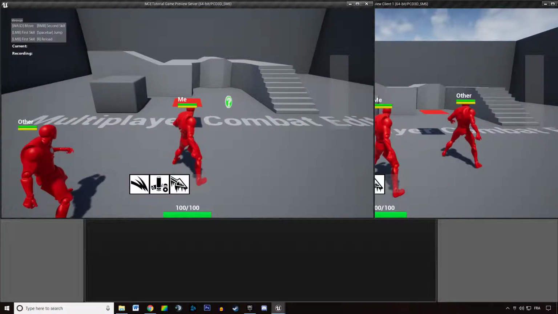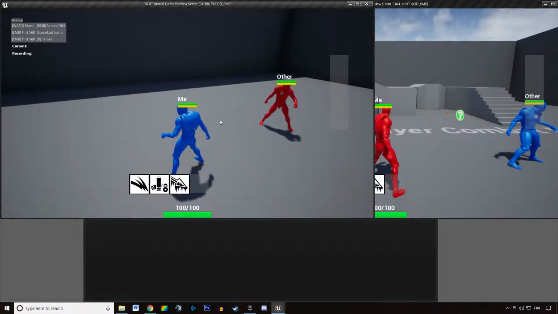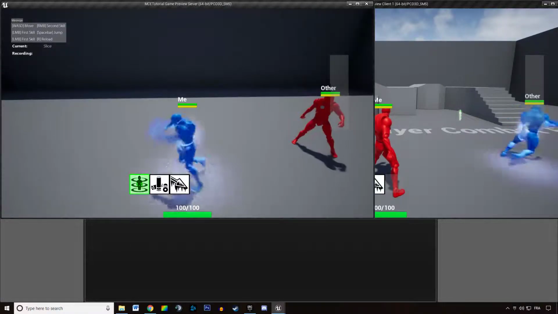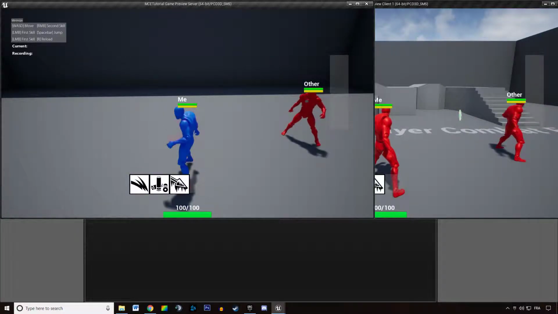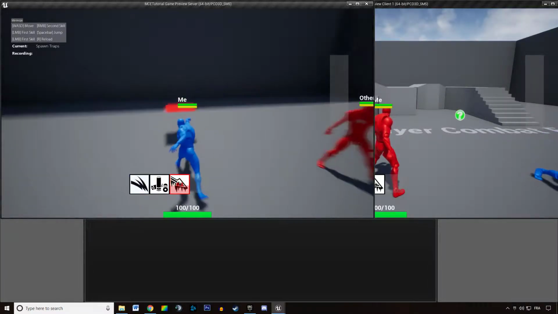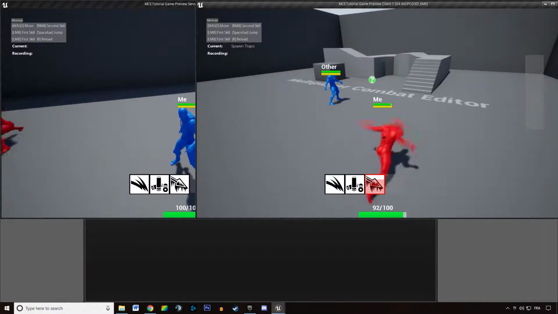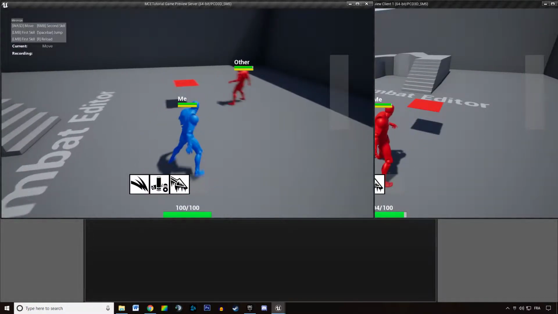So if we spawn a trap, switch team, walk on it, it's not a valid target. That's because when I spawn a trap, the team dynamically changes who can take damage from it.